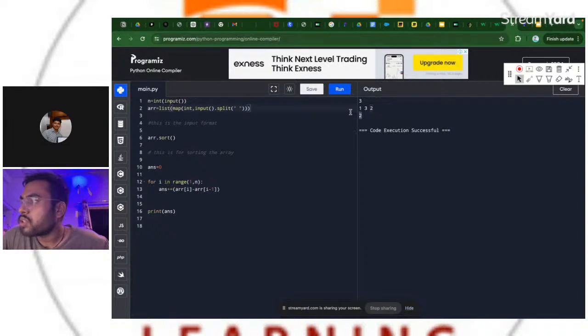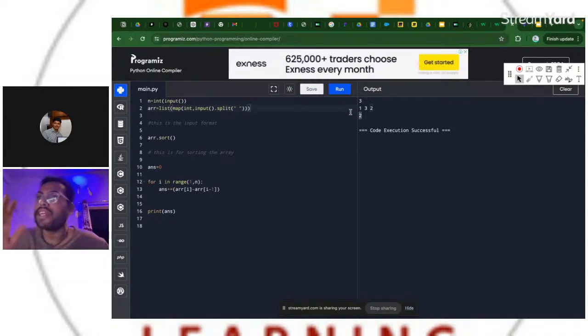Do I have to do the option of CPP? No, there are only two options. If you select cluster 1, you have to solve the question in Java. If you select cluster 2, then you have to solve in Python. There will be coding questions and queries in cluster 1 and no MCQs. And in cluster 2, there will be coding questions as well as MCQs.